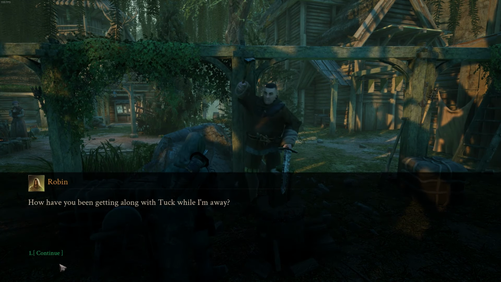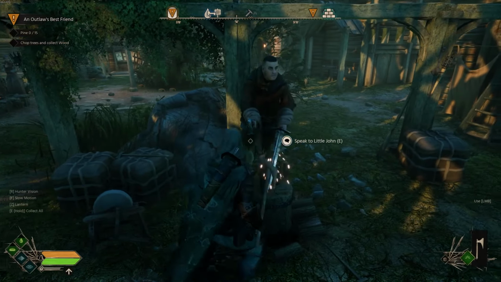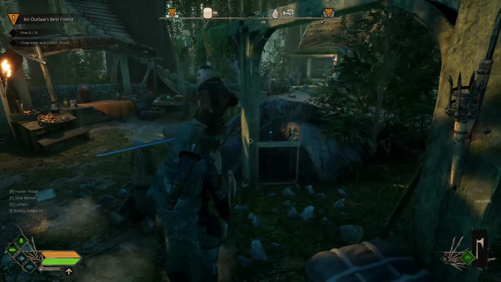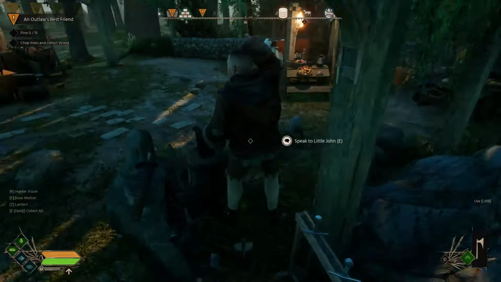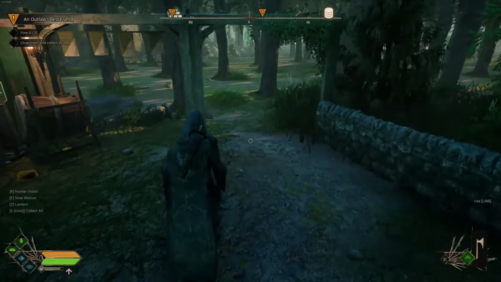Now, how do I... Can I do a trick? No, can't. Okay, I guess that comes later, that I can trade with him. All I can do now is just speak to him. He's huge. Alright, let's go cut down some trees.